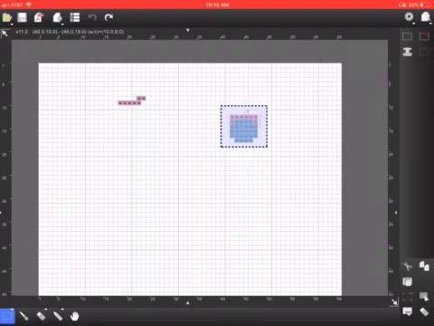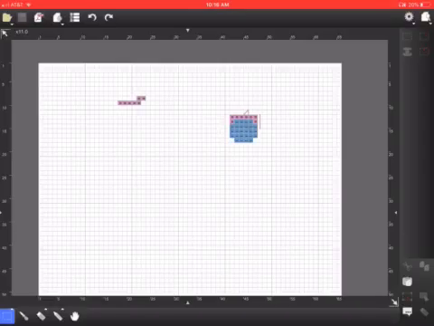Once I have it placed where I want it to go, then in the top right, you'll see the dashed box with the green check mark. Once we press that, that will position our item right where we want it and lock it into place. And again, another suggestion is let's save. We made quite a change, so we want to make sure that we save that just in case anything happens.